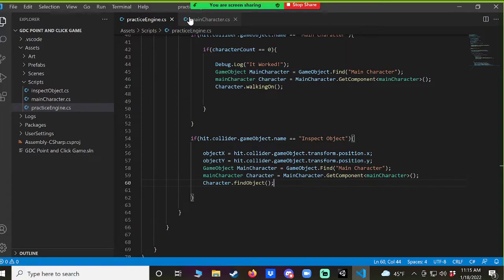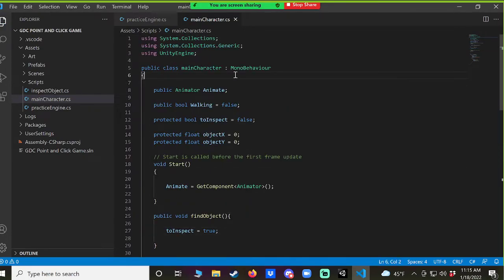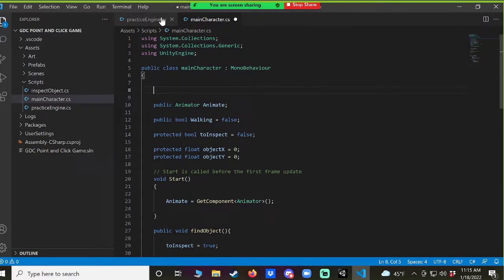Okay, so with find object, we want to. Ooh, here we are. So here's a fun thing we can do. So just like how game object dot. Oh no. Protected game object engine.